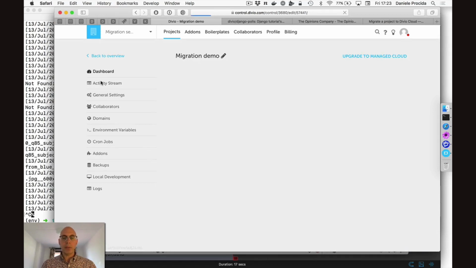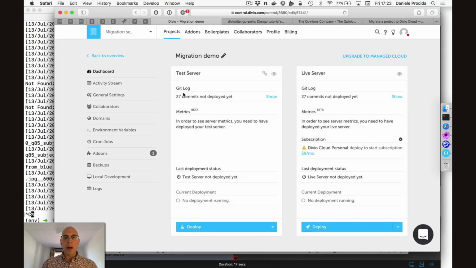And back here on the dashboard, you'll see that the commit count has increased because the act of installing an add-on or changing a version is in fact a Git commit. So I think that is all we actually need to do to get everything installed into the project.